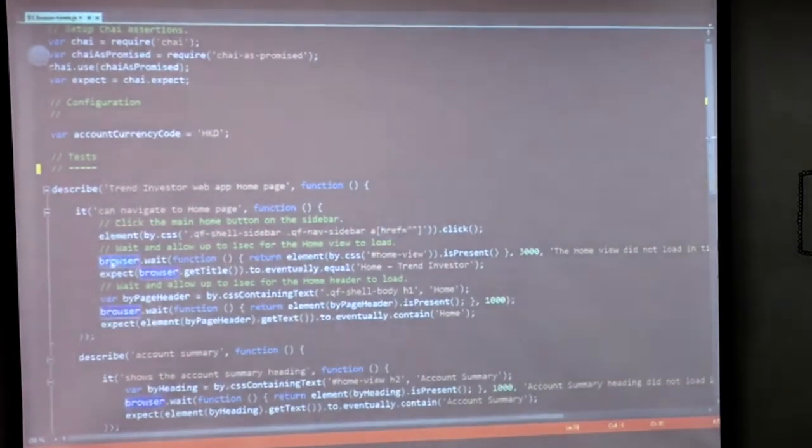Then, and this is the thing that you need to understand with what Protractor does for you, you need to tell it to wait for a certain condition to appear on the web page because it's slow, maybe it needs to load, so we wait for that to actually pop up, right? So we say, okay, wait until you see that this home view ID, which is, of course, the view, is present, right? Very readable, very easy to do. We give it 3 seconds to do that.